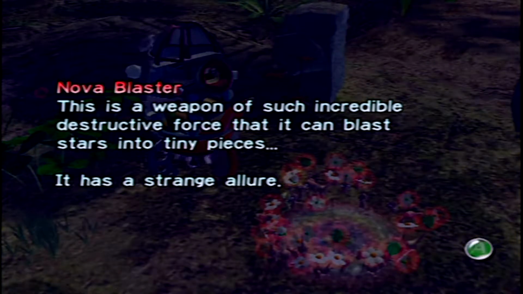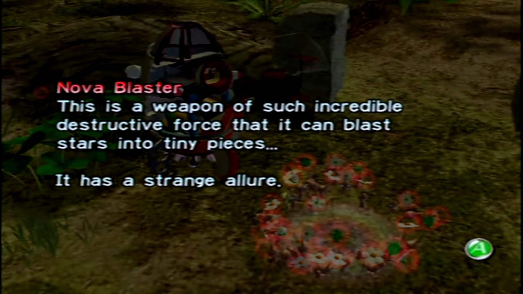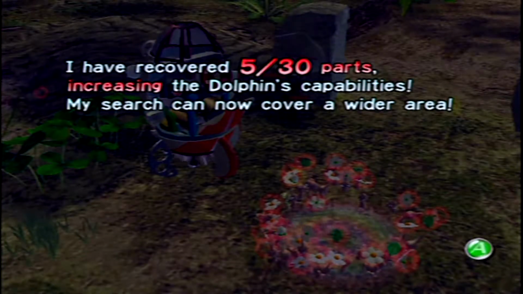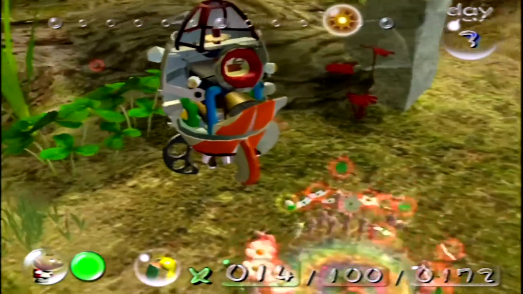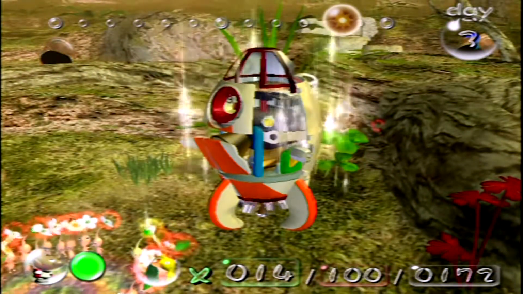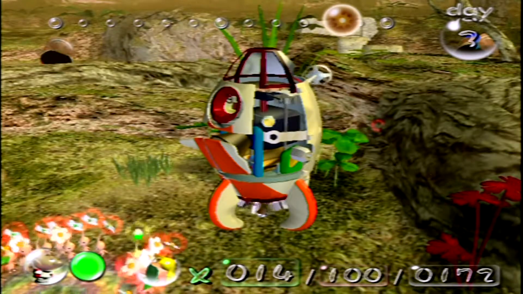This is a weapon of such incredible destructive force that it can blast stars into tiny pieces. It has a strange allure. Recovered 5 out of 30 parts, increasing the dolphin's capabilities. My search can now cover a wider area. Yay!